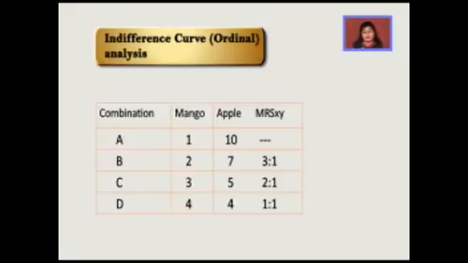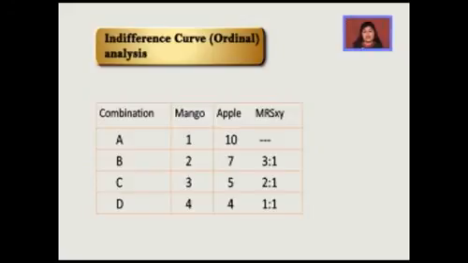Now, if you still want more mangoes, we move on from second mango to third mango, and in case of apples, we'll have to drop some apples. So we'll drop 2 apples. So this means now the rate of substitution is 2:1. Then, if you still want an additional mango, that is 4 mangoes, we'll be dropping only 1 apple. That is, the ratio would be 1:1.